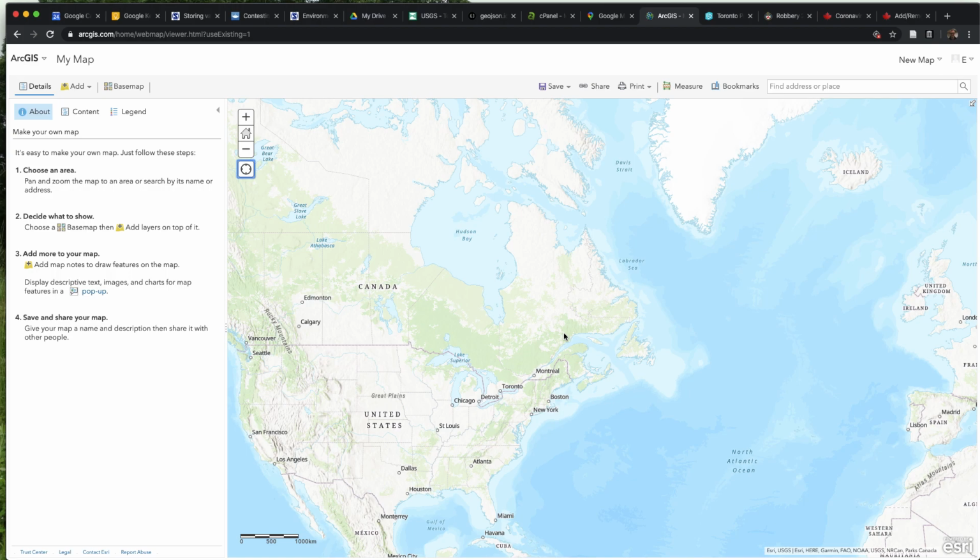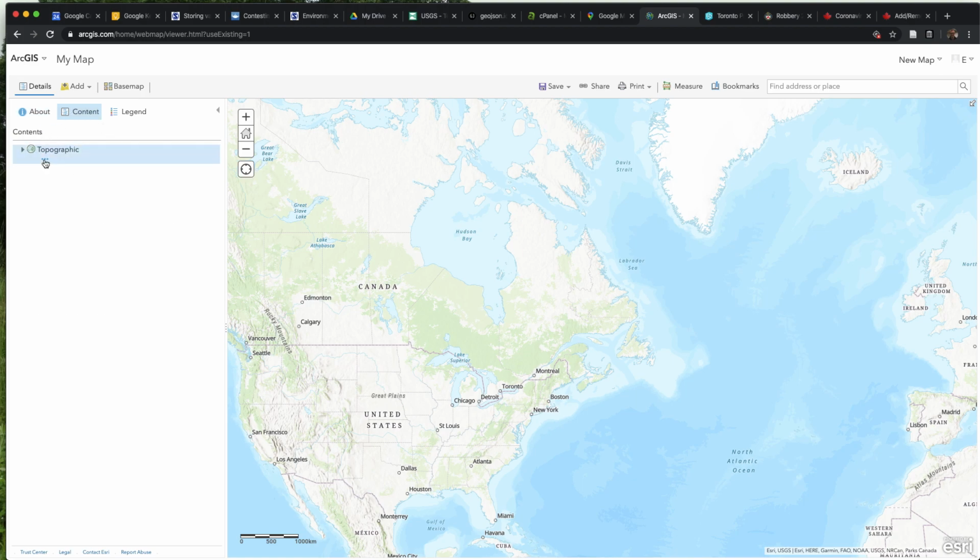And we also have, much as we might in ArcGIS or ArcMap, our table of contents over here. This actually is just how to use the map. This is the content. So this is kind of like that layers list, the data frame list in ArcMap.